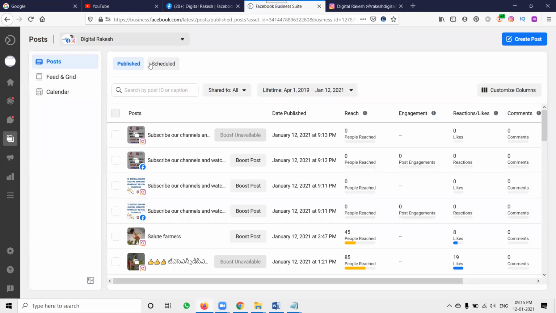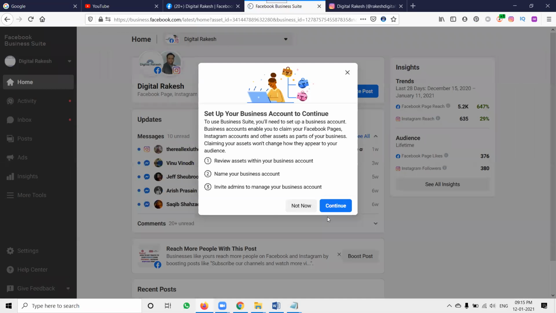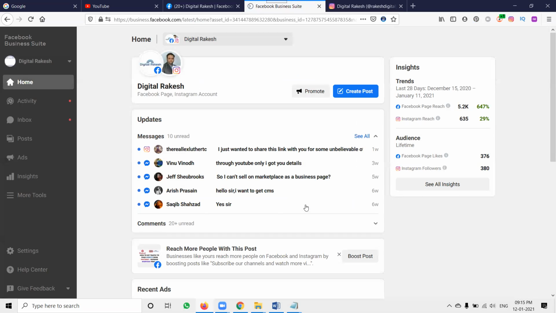Sometimes it asks you to connect. Just connect by logging in with your Instagram password and post your content to Facebook and Instagram: single image, multiple images, single video. Multiple videos are not possible in the Facebook Business Suite option. Previously Creator Studio was also applicable for one image, but with Facebook Business Suite we can upload multiple images to Facebook and Instagram. Useful.